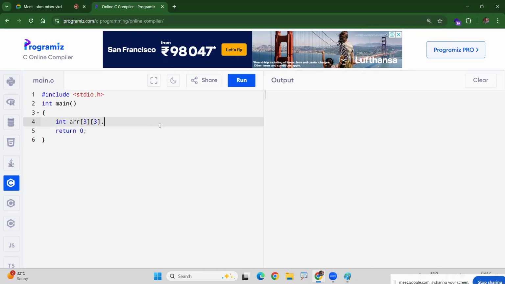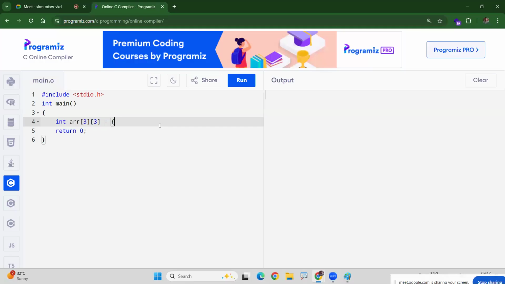Sir, I want to give the values directly. Here I am giving some values: 1, 5, 3, 7, 4, 8, 2, 1, 9, 6.